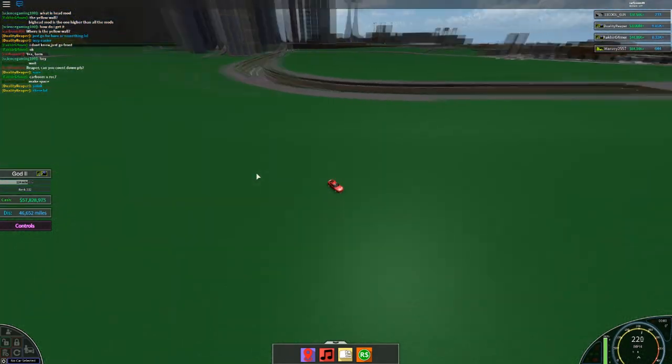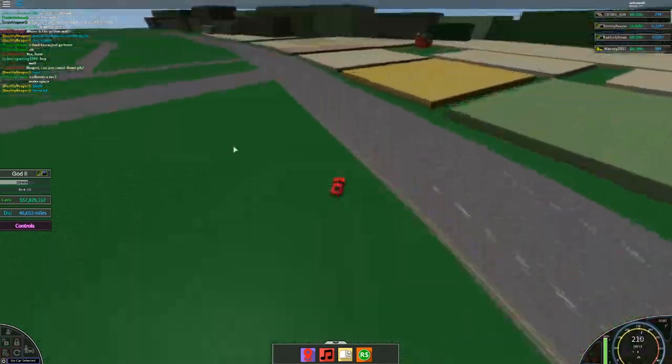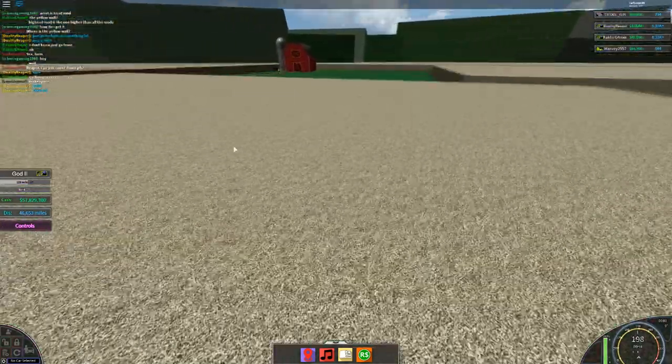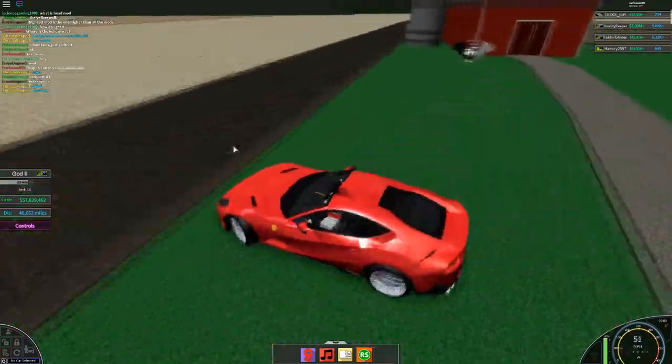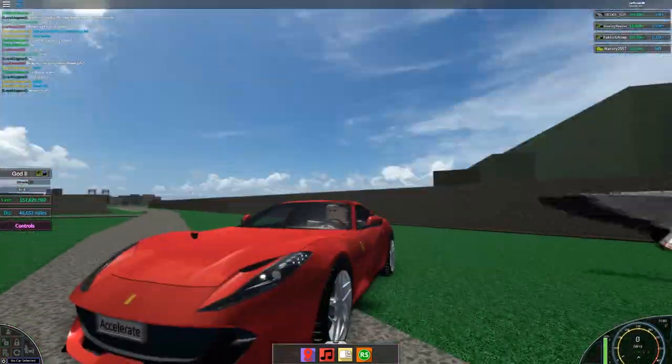And everyone took the highway route. I won, guys. Oh, man. Okay, so everyone took the highway route, which was a bad way to go. But yeah, there we go. I win right over at the barn. This is such a fast car.